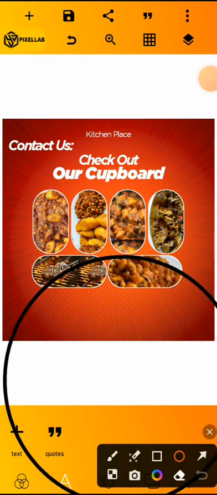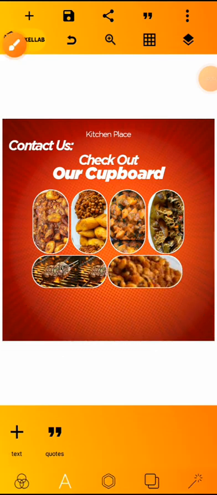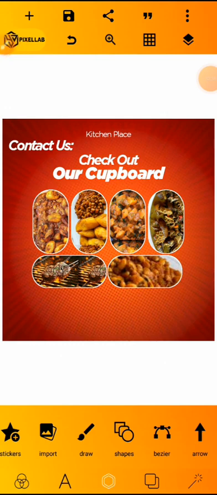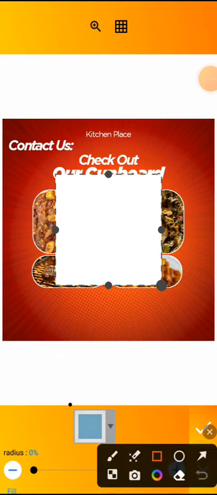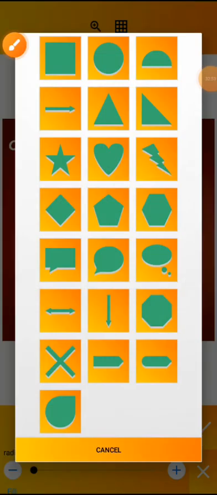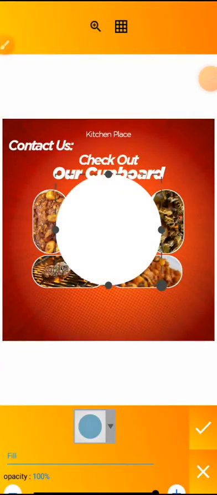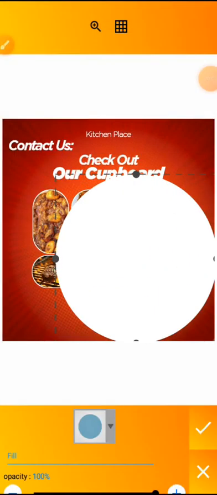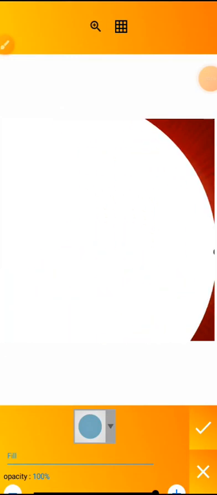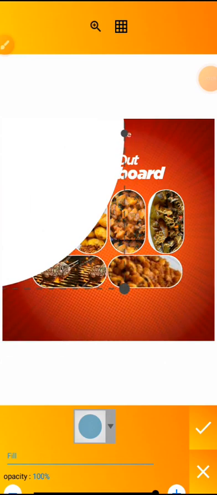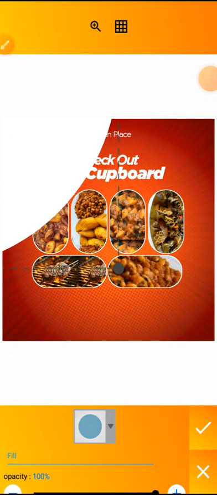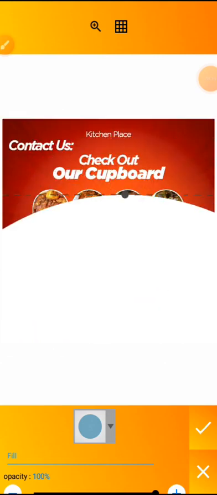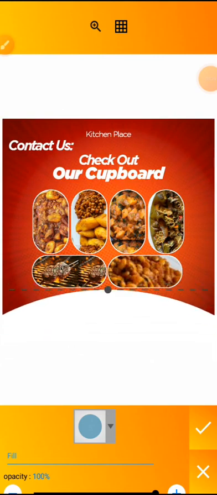right, a kind of circle shape at the bottom, right? So we're going to go over to this tab and then click on shape. This time we want a circle shape, so we are going to be clicking on this panel over here. So once we click on it, we have other shapes available. So I'm going to select the circle shape, and then you're going to increase it, to a point that we can have it well aligned and okay at that bottom, right? I think this is okay.